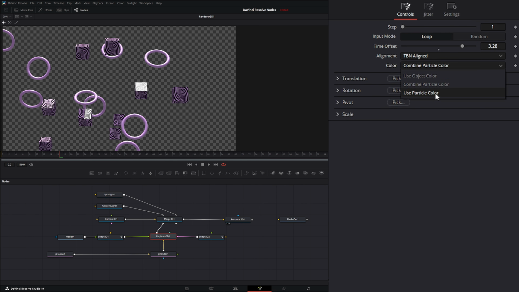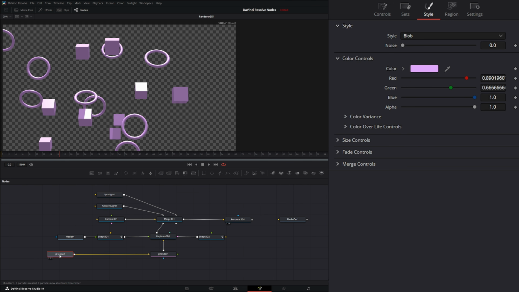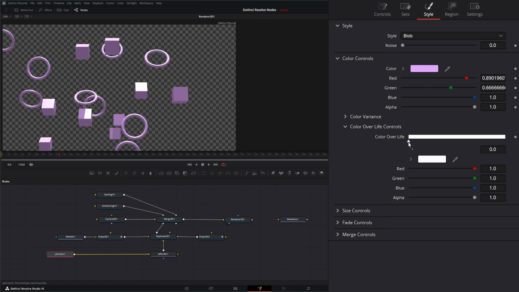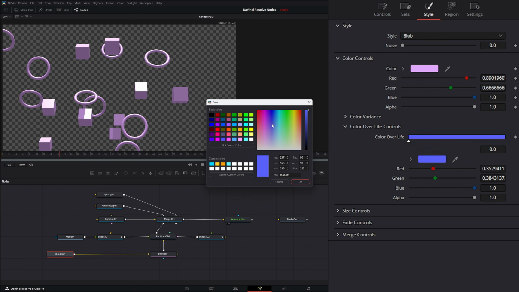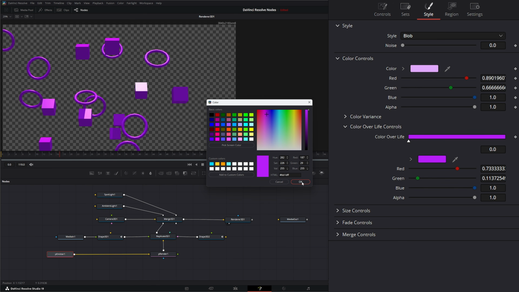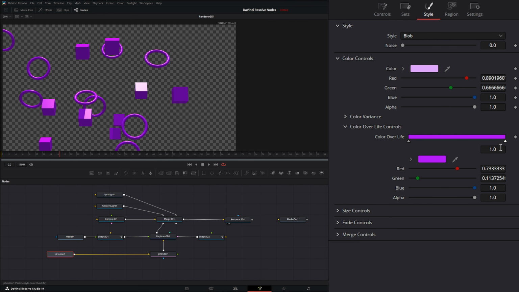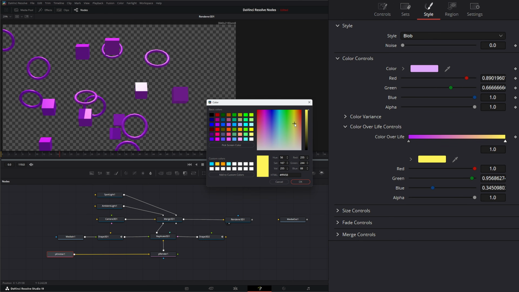And if we have use particle color, we're strictly using our particle colors. So on our particles, if we have a color over life assigned, change this to purple, add another one, change this to a yellow.